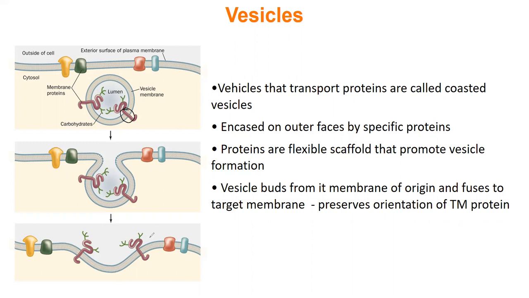In eukaryotes, we don't create proteins at the plasma membrane directly — we create them in the ER, take them through the Golgi, and carry them on a vesicle to the plasma membrane. Prokaryotes don't have Golgi or ER, so they do create their transmembrane proteins right at their plasma membrane using basically the same mechanism — they have SRP and translocon in their plasma membrane. That's also why prokaryotic proteins don't have sugars on them: carbohydrate addition happens in the ER and Golgi, which prokaryotes lack.